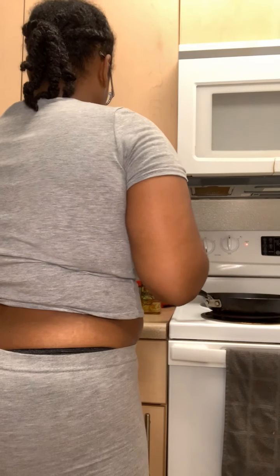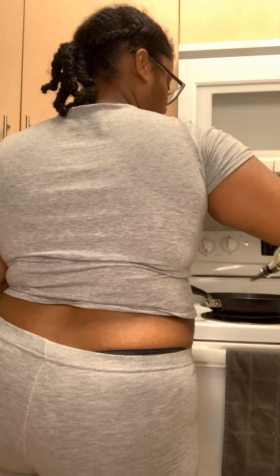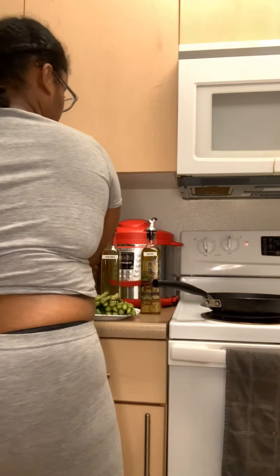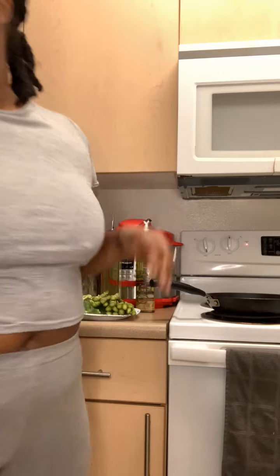And then now I'm going to use this stove right here still for my veggies. And I'm going to put some canola oil in the pan. A bit of canola oil, you know, for my veggies. And let that heat up since the stove is already hot.